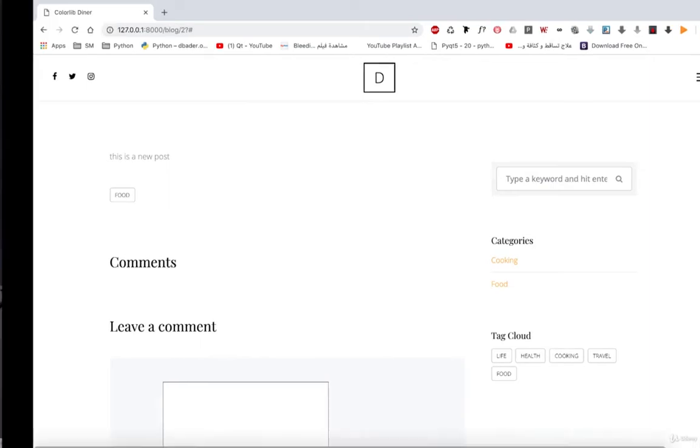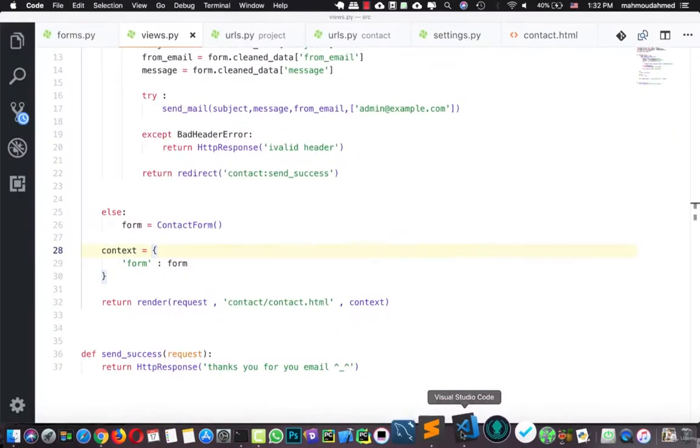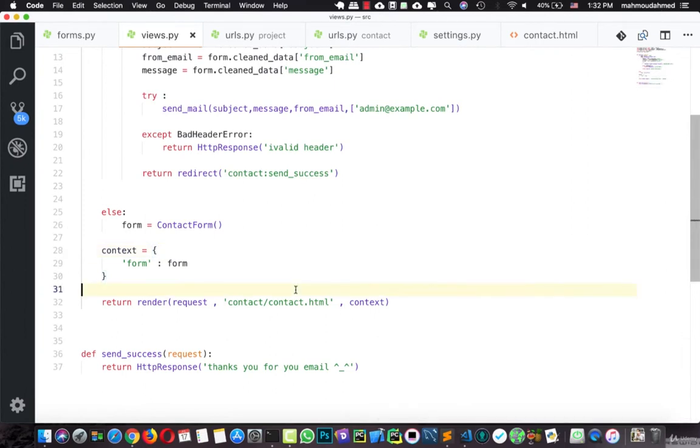So let's start. First of all, make sure that you have your server running. Let's open our code, and now let's close all of this.